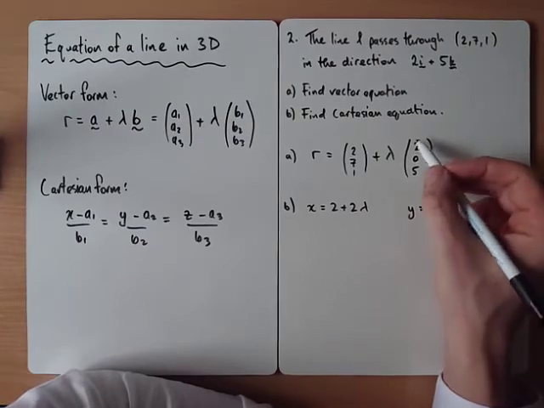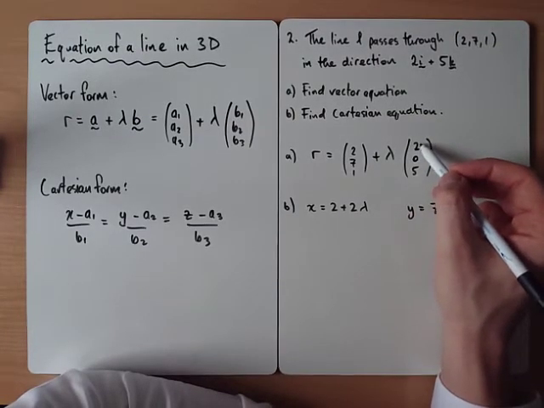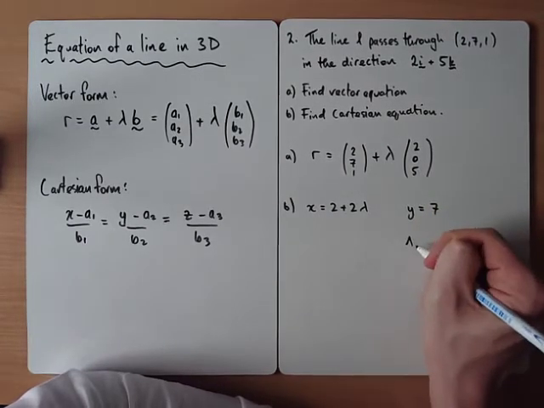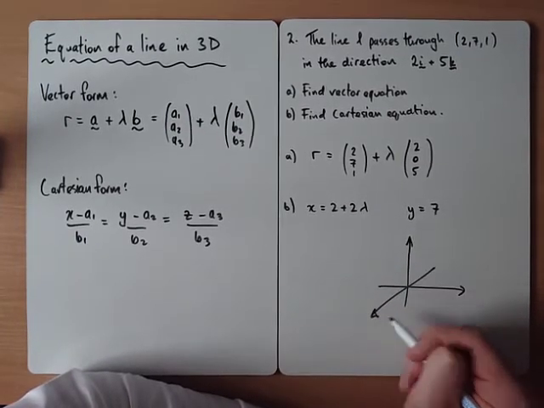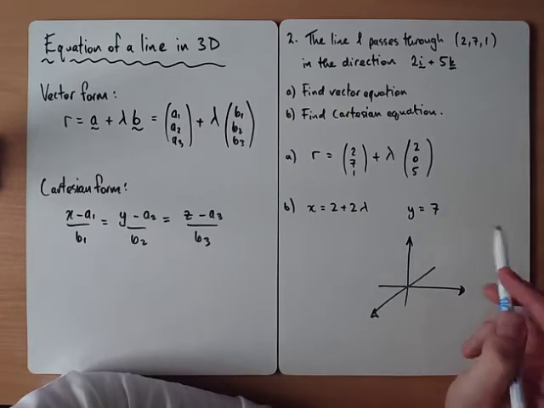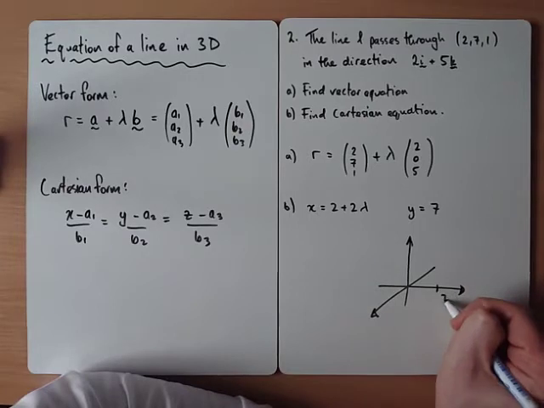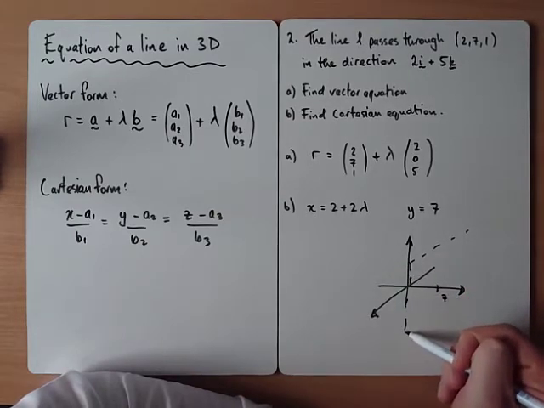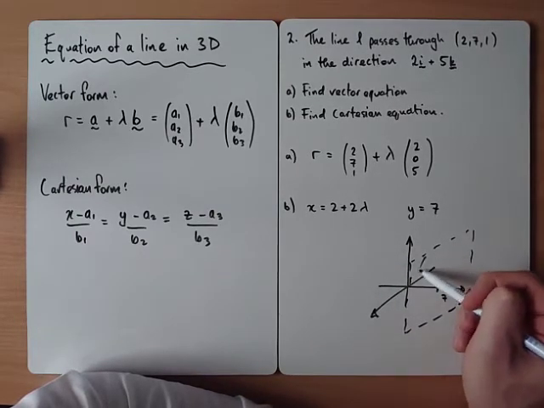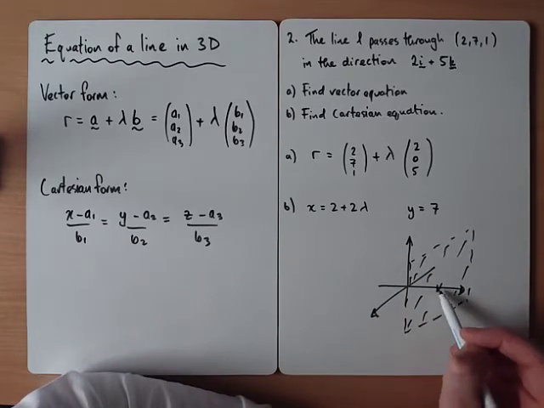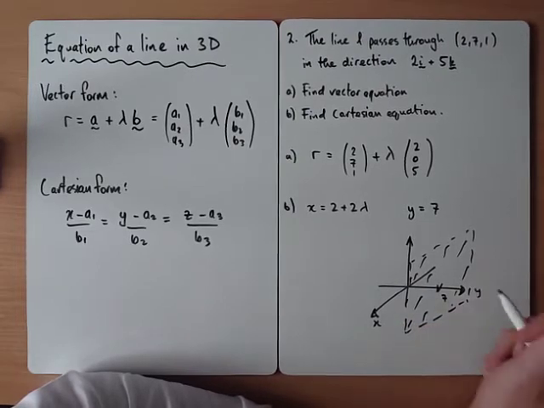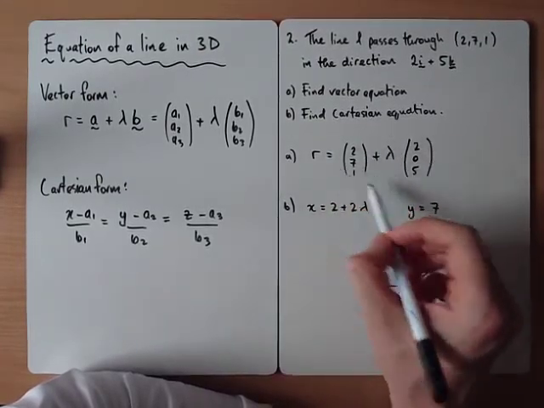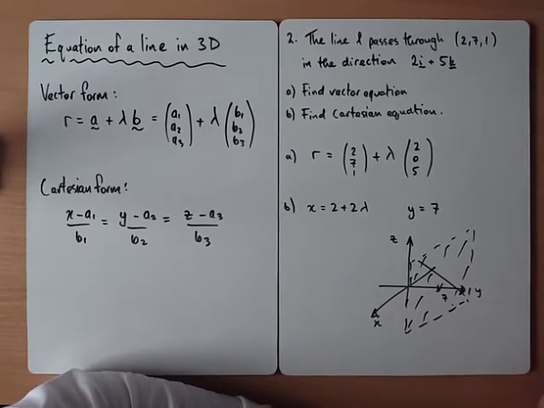Essentially, when the vector looks like this, when you move along the line, you're only moving in the x direction or in the z direction. Essentially, y is always 7. So imagine if you drew a three-dimensional axis. The line y equals 7, well, it's not really a line, is it? It's actually like a plane. There's a plane here. And everywhere along that plane, the y value would be 7. That's your x-axis, that's your y-axis, and that's your z-axis. That plane there, y is always 7. So wherever this line is that we're drawing, it must lie somewhere within that plane. The y value never changes.